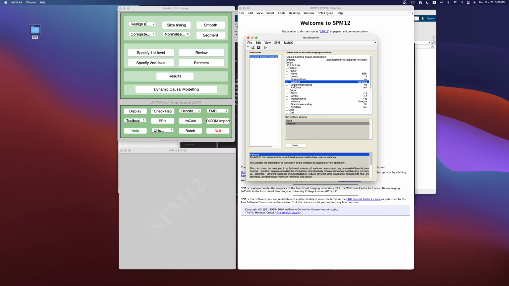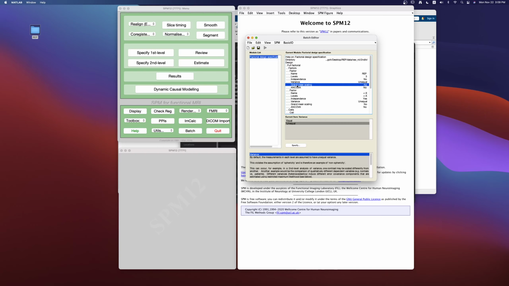In this case, we're going to be conservative and leave it as unequal. But if you want a more powerful design, you can click equal, because we have no reason to think the different levels would have different variances. I'm leaving it as unequal just to be a bit more conservative, but clicking equal would be acceptable as well.